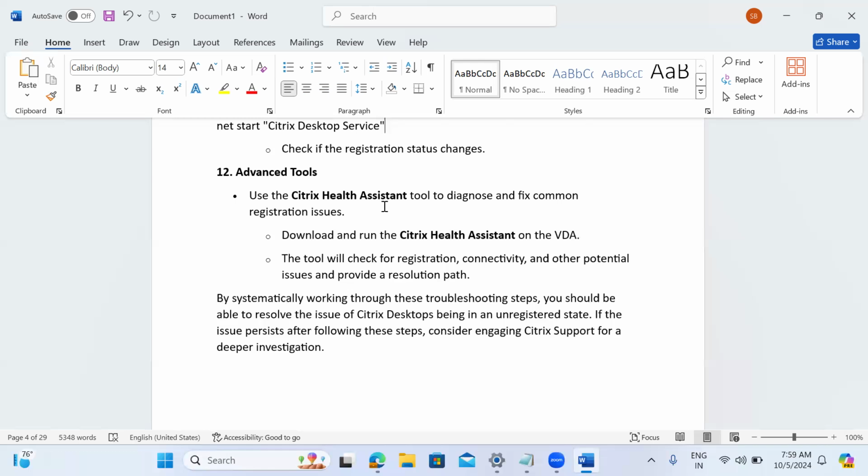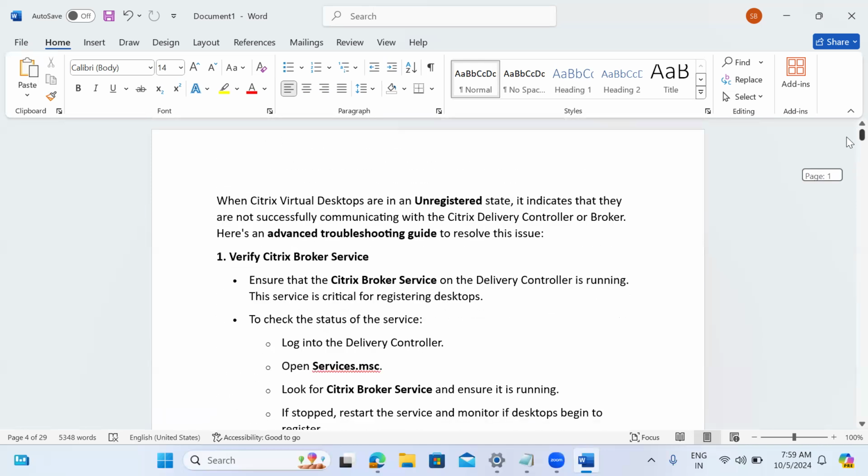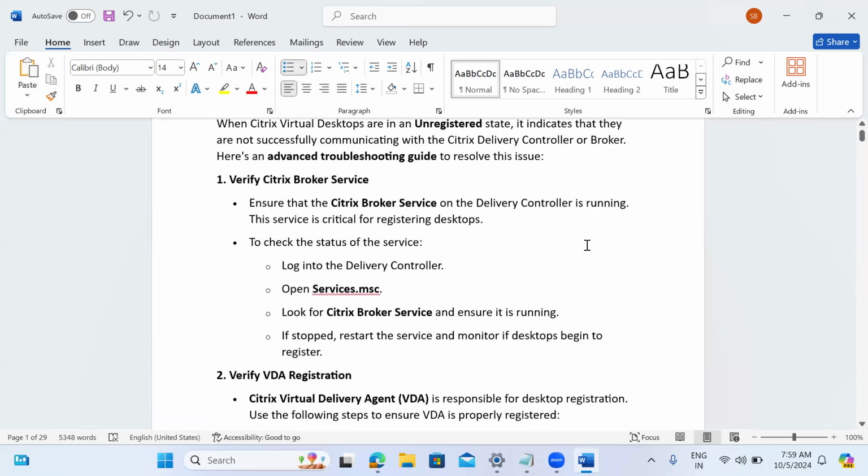Hence you need to be able to explain a minimum of 8 to 10 steps of how you are going to troubleshoot if you have any issues regarding the unregistered state, so the desktops are in unregistered state. After discussing MCS, there is one more, the unknown power state also. That is also one of the common interview questions. We'll discuss the unknown power state later. Okay, so any doubts on this unregistered state? Any issue on this unregistered?